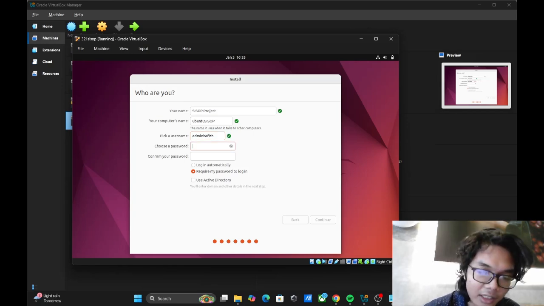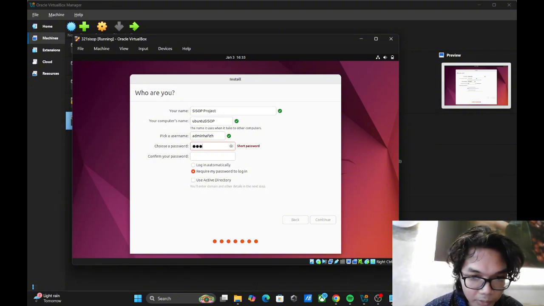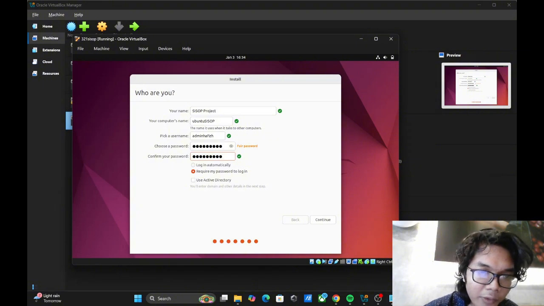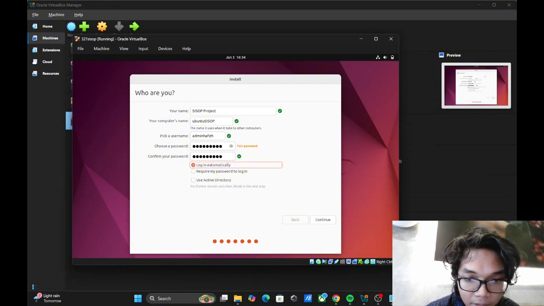Okay, so I will select a secure password. Now I will select the preference, and my preference is to log in automatically. We continue.